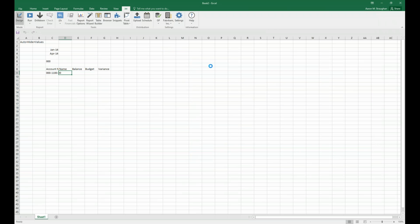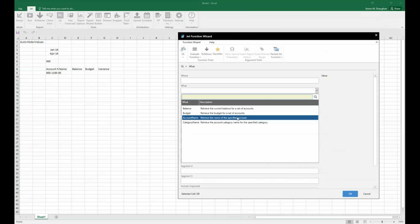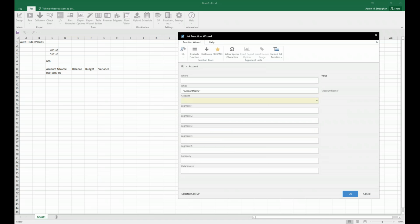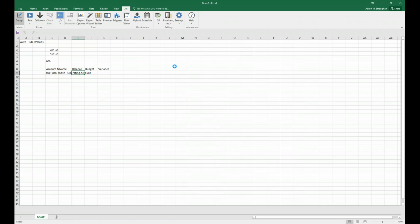Let's go ahead and pull in the account names as well. So this time, what we want to see is the account name. And for which account, again, we have the live read-only view. You can preview the potential values to pull in. I could start Control-Shift-clicking and grabbing these accounts, or I can also use all these operators available to me. So if there's a range of accounts I want to grab, or a specific one I want to exclude, it may not make sense to do that in this example, but those are all available to me. I'm actually just going to tie it back to this account number right here and bring in the account name.